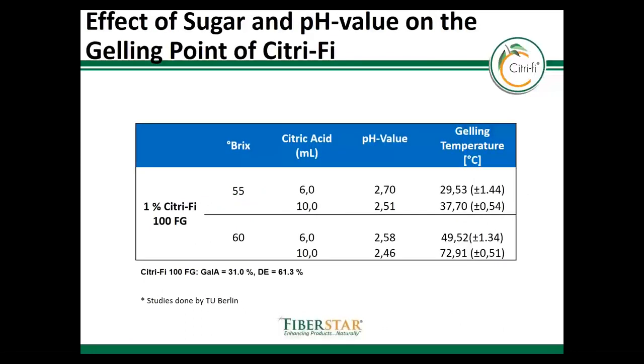You can see that increased sugar and acid causes a higher gelling temperature. This is important for very high brix systems, such as baking stable fruit preparations. A buffer system which retards the drop of pH can help if you need to fill at lower temperatures to avoid having pre-gelation in your cooking vessel.